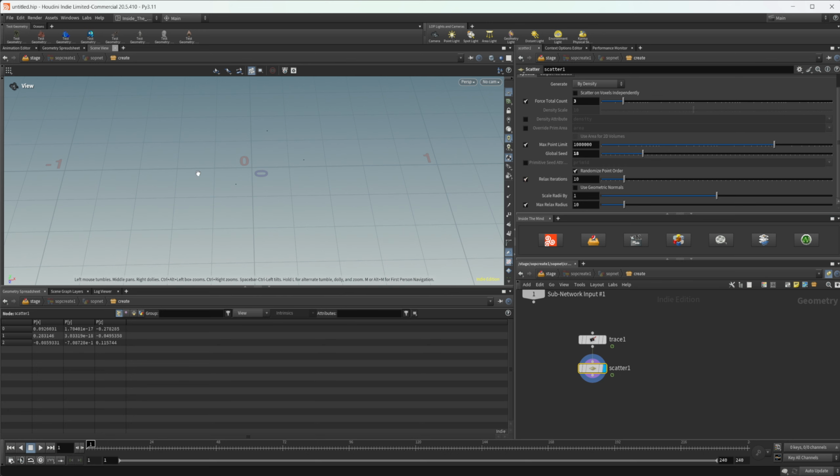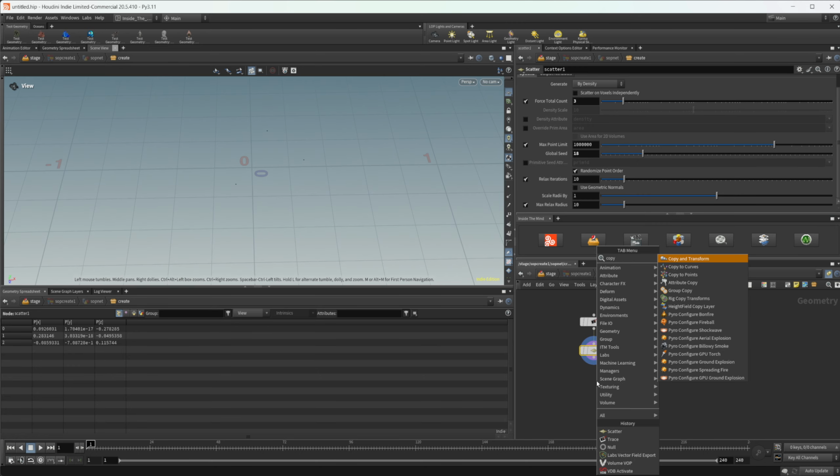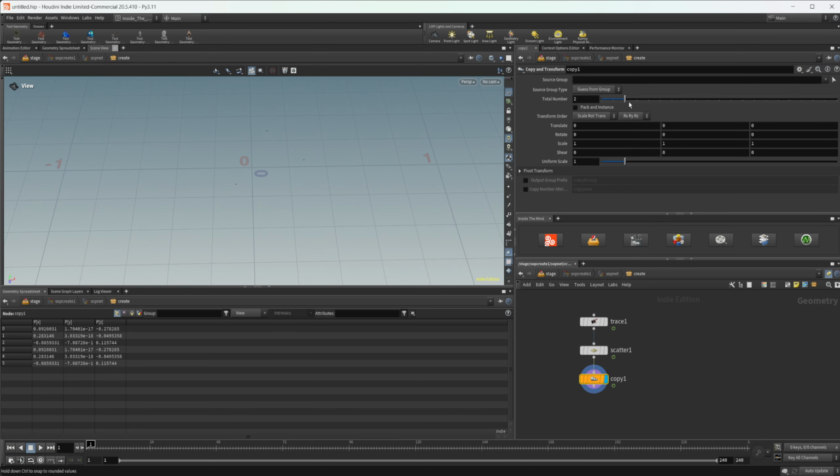You can set this to whatever we want. We can always come back and change this later as well. But I'm going to make 3 emitters from this, so they're going to be on different planes. Let's drop down a copy and transform, and let's set this to be a total of 3. I'm going to move them up just a little bit as well, so 0.05, so that we have them on different planes to work with. And that'll be important for later on when we actually go to adding some different noises and things to this.